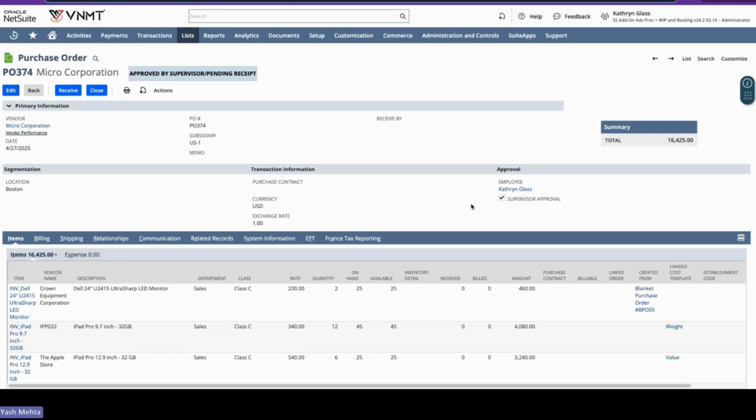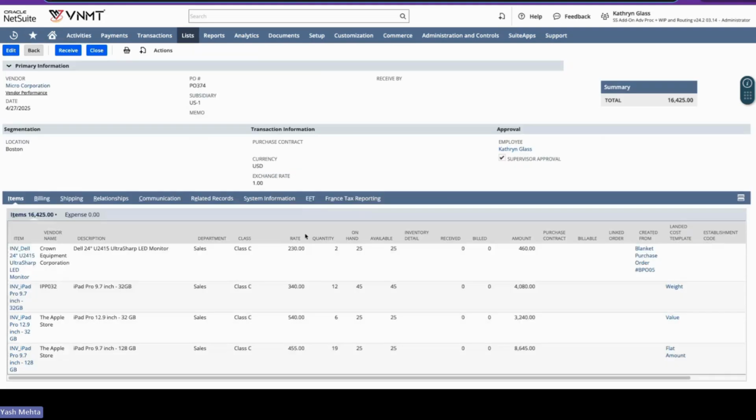I believe we can. There is an option on the preferred one, but even if we can do it, I don't recommend it, because your landed cost is supposed to be done on item receipt. These landed cost templates are only used in scenarios where you want to allocate some landed cost in advance that you are expecting on your purchase order. So it's a very unique use case where you would want it, but I believe it can be done.